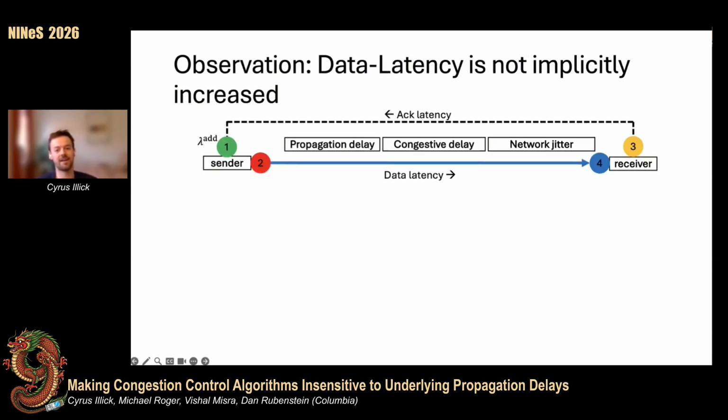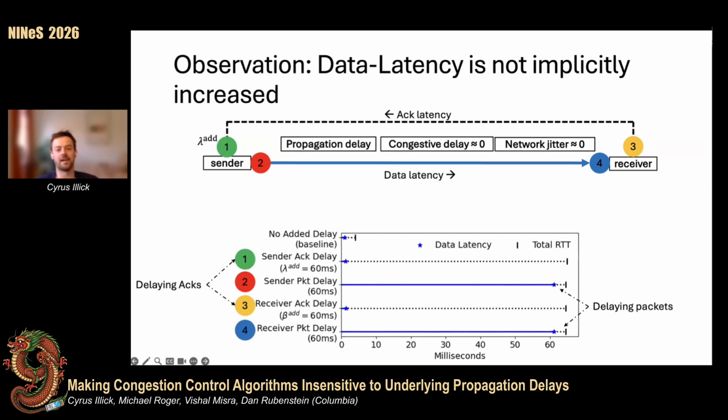So we can trick a CCA into thinking it is operating with a larger propagation delay by delaying the sending or receiving of packets at either the sender or the receiver. But we have to be careful not to add delay on application data between sending a data packet from the sender and receiving it at the receiver, so we can preserve the actual data latency. But if we add delay by delaying the processing of packet acknowledgements at the sender, by holding them for a fixed amount of time before releasing them to the CCA to be processed, then we can artificially increase delay without adding data latency.